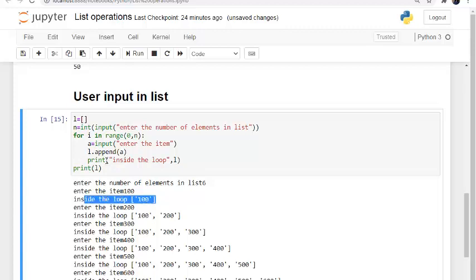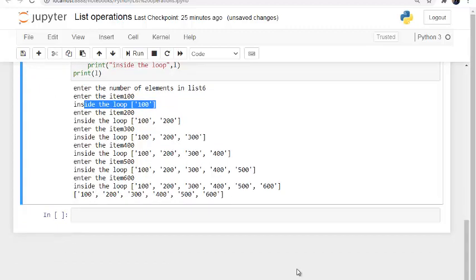Then again this loop will run, and this time the user enters the value 200, and 200 is appended to the existing L list. So L had only the 100 value item. Now it will add one more item, 200. Similarly, we can enter as many elements as we want in a list.